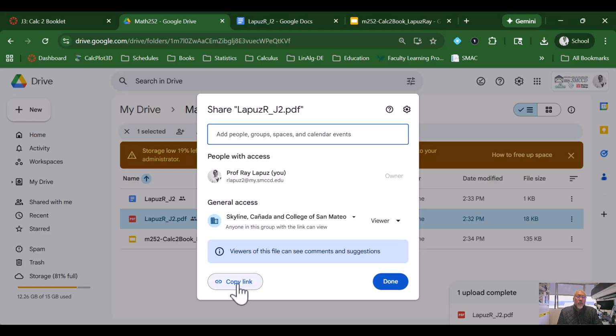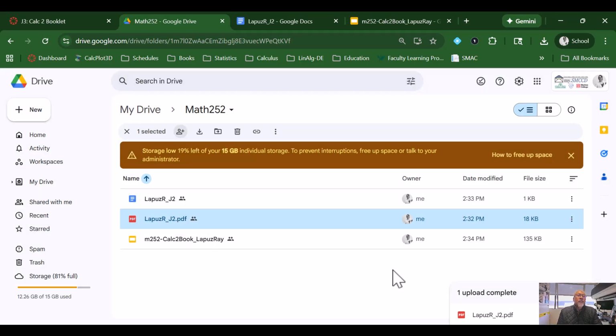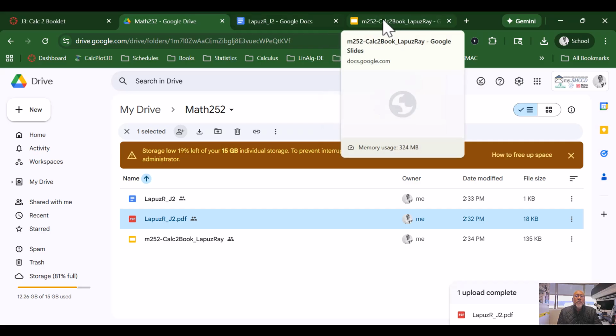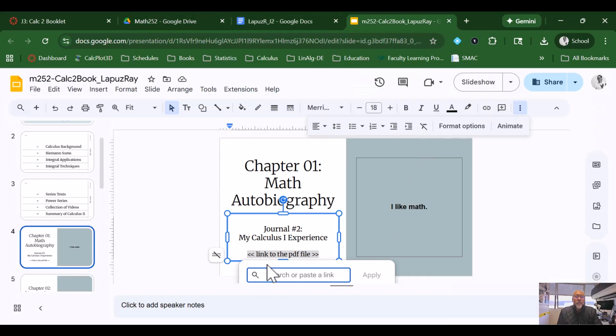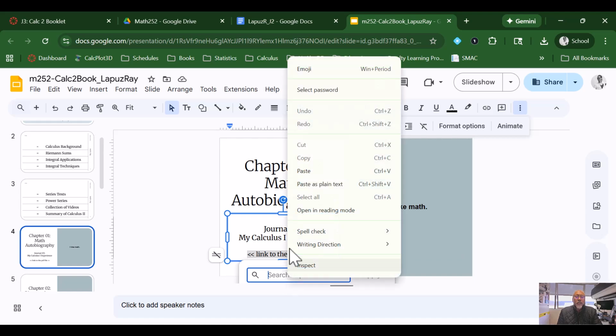I'm gonna click on copy link. So that's the part that you want, copy link. And then when you click this, you should see right away, link copied, and then it'll disappear. So once that's done, I'll hit done, and I'll go back to my slideshow, and here I already started that process where I'm gonna insert a link, and I'm gonna insert the link here.